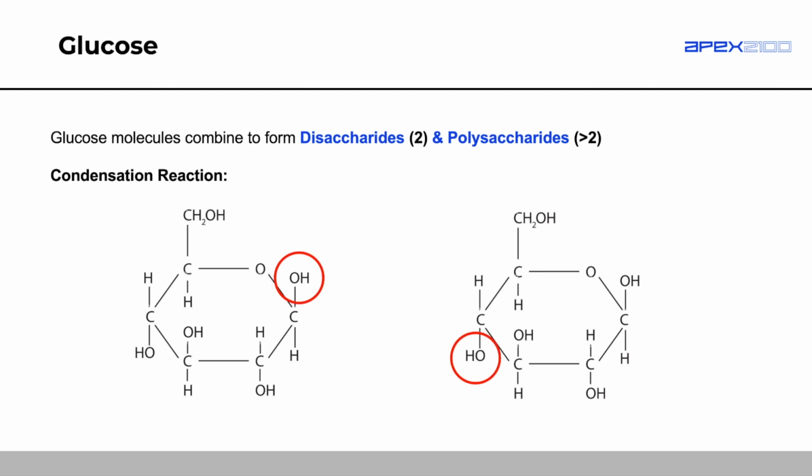So first thing I want to point out is these OH little parts of the glucose molecule here. What happens is we're going to get something called a glycosidic bond, which is where these glucose molecules combine through a reaction called the condensation reaction. Okay, and a water molecule is going to be released. So we need water to be released for this to happen. So OH and HO are going to combine here, and I'm left with H2O2, right? So I've got two H's and two hydrogens and two oxygens.